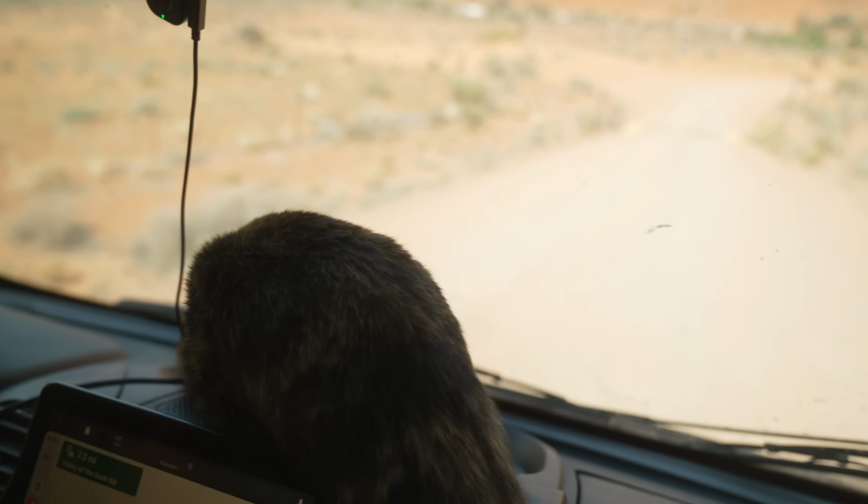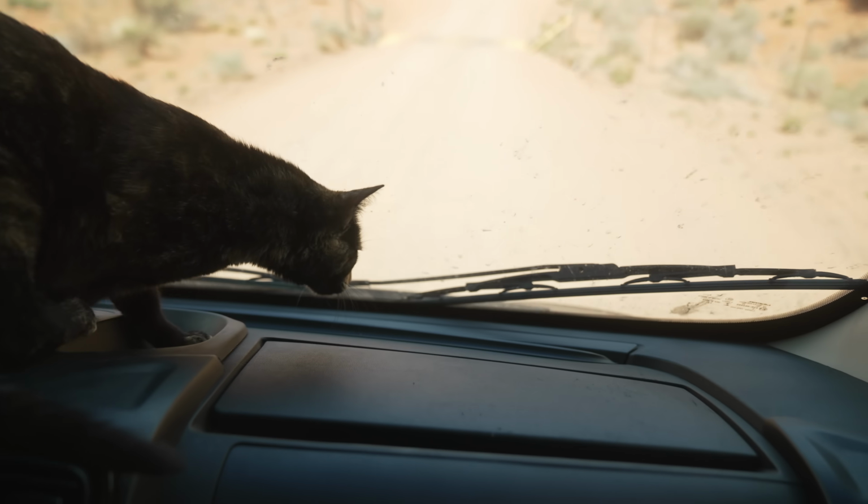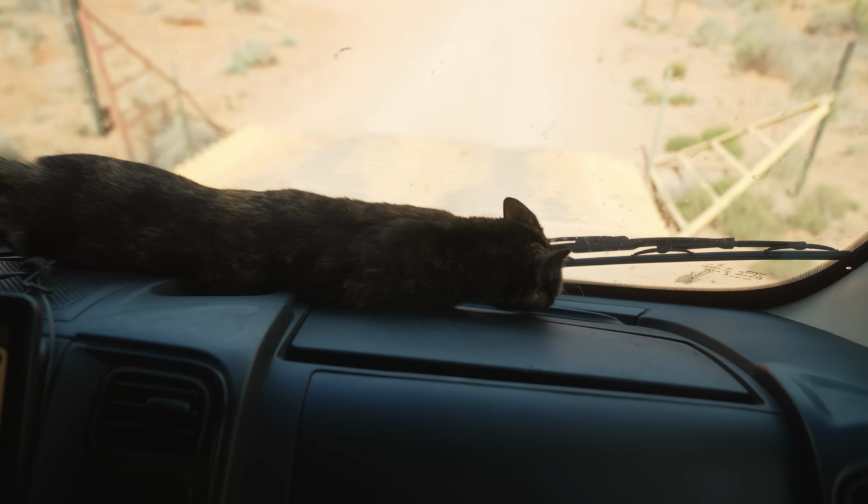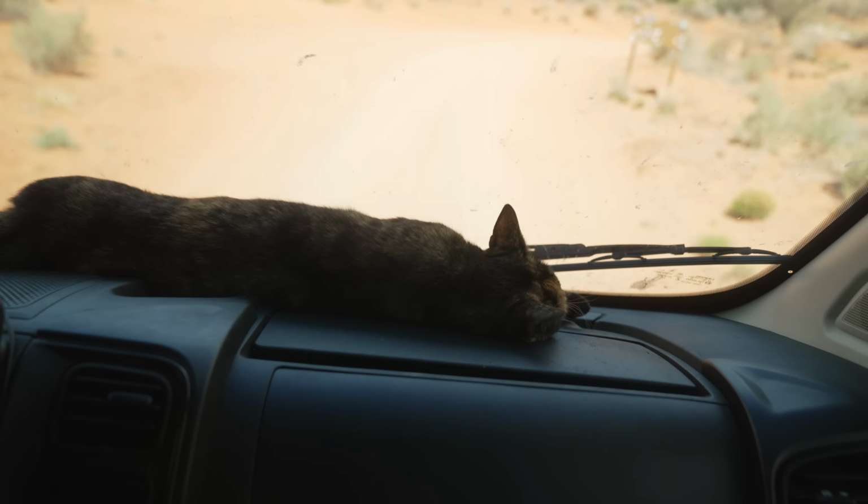Doing some off-roading. Baby cat's getting involved. Get involved, baby cat. She likes to shove herself down in this thing when we go off-road. We're also trying to keep an eye on the weather, as it is supposed to rain out here sometime over the next week, and this place doesn't get a whole lot of rain usually. So what that can result in is very muddy conditions and roads.